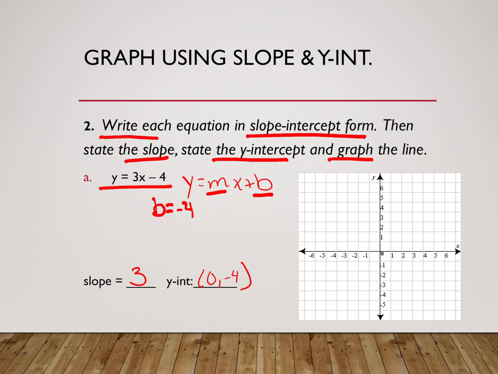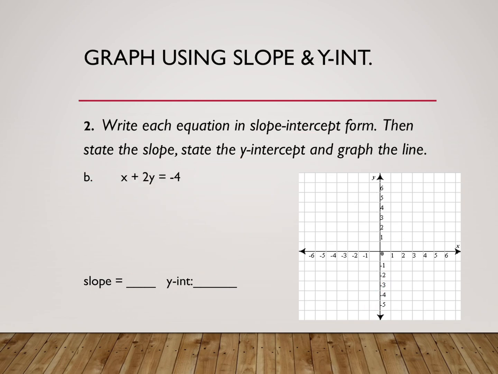And then when we graph it, we learned how to graph last class using the point and our slope. So graph first the point, so (0, -4). You can see my numbers are off a little bit. Go down 4 looking at your graph. When our slope is 3, slope is rise over run. If you need to make a fraction, go ahead and make it 3/1. So that would be up 1, 2, 3, and over 1, another point. And then draw in your line. There's 1.